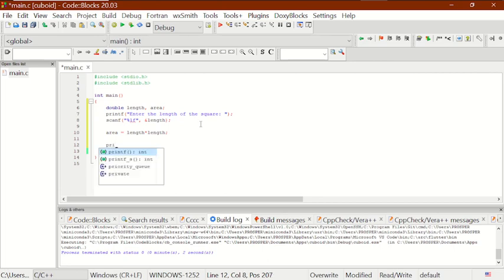Next we want to print our answer. So we say printf, the area of the square is, we put a colon, then percentage dot 2lf.